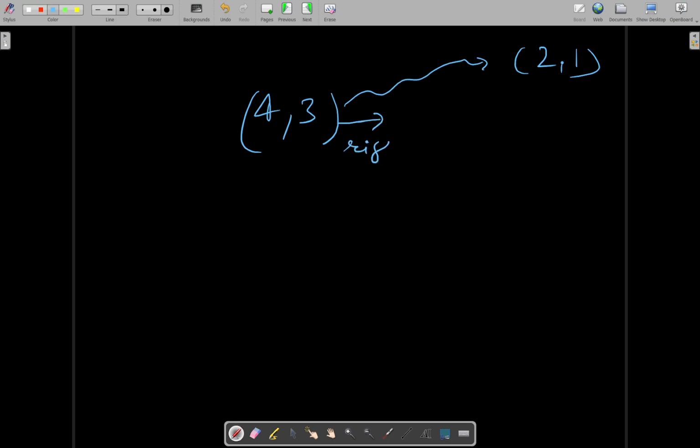So let's say somewhere while discovering the minimum distance for a cell, let's say 4,3, you somewhere ended up checking this cell 2,1, if you take the right direction. Now let's say you take left direction, and after some set of choices you again landed up at this cell.